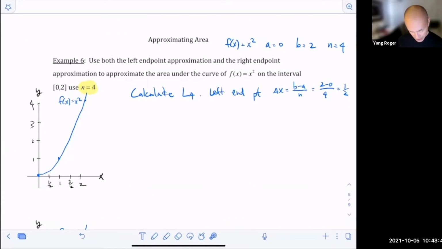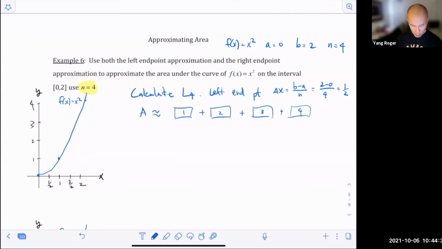Now, earlier I had said that the first step is you take your interval and chop it up into n equal pieces. And then the second step is you find this delta x. So I hope you can see we have 4 pieces, 1, 2, 3, 4, like this. Because this is our first example, I want to explain it in a little more detail than is necessary. Our goal is to approximate the area, and the area is approximately equal to the area of the first rectangle plus the area of the second rectangle plus the area of the third rectangle plus the area of the fourth rectangle. And we're going to calculate what each of those things are.